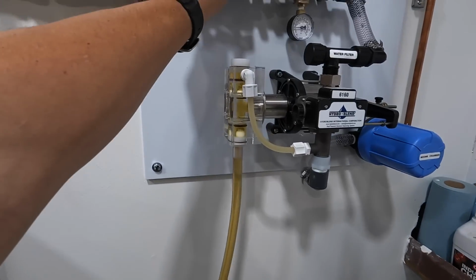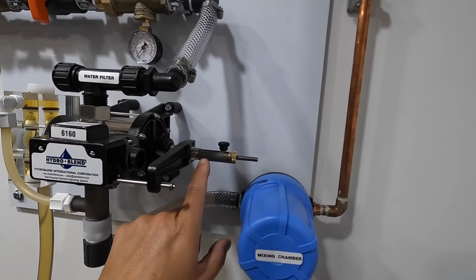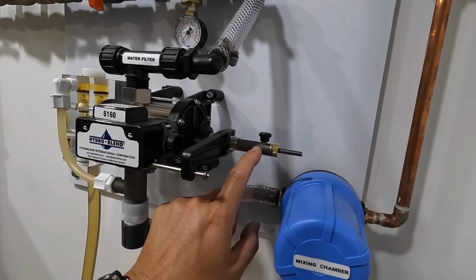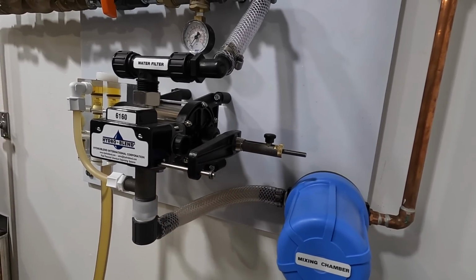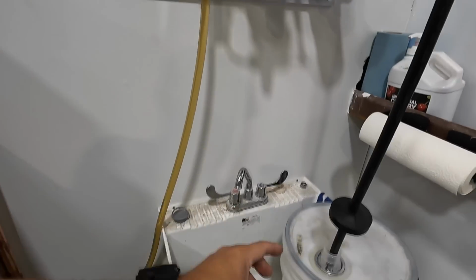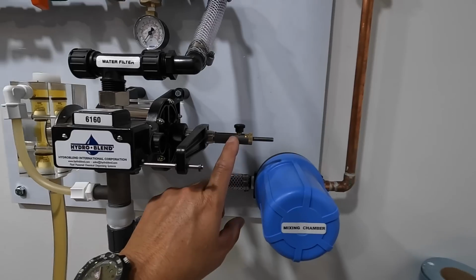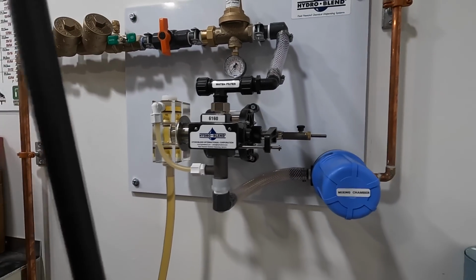We'll go ahead and shut that off. This is adjustable, by the way. You've got this gauge here on the side from 0 to 10. Generally, this is a gauge to get you real close, but you use the refractometer to test your coolant. So what I was doing was mixing up just a little bit right here and then testing it. Once I had the mixture right, I went with it. So it should be good right where it's at to go ahead and fill up the CNC lathe too.